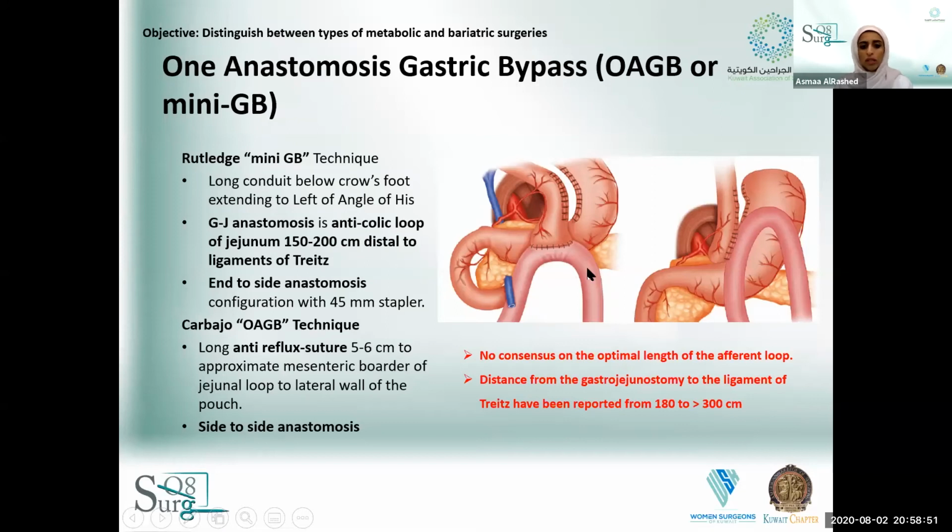A very important concern with the mini gastric bypasses, for example, is the bile reflux, right? That's what is actually prevented when you do your duodenal switch or when you do your Roux-en-Y gastric bypass. And that's why they do the anchoring stitch, or this configuration when you do your mini gastric bypass, to try to reduce the bile reflux. When would you divide it? At 150, 180, 200, there is actually no consensus in terms of the length. So that's an area where a lot of people get confused, okay?